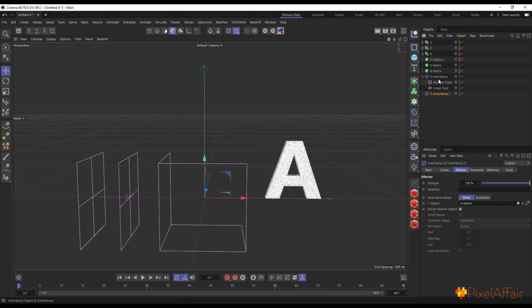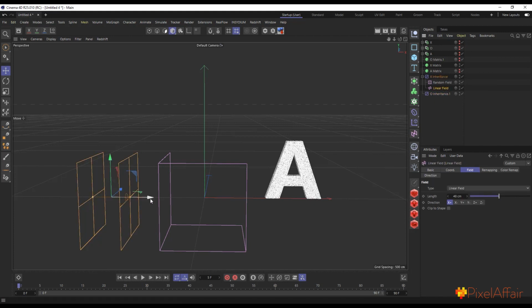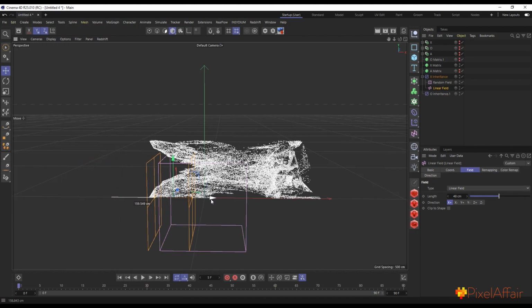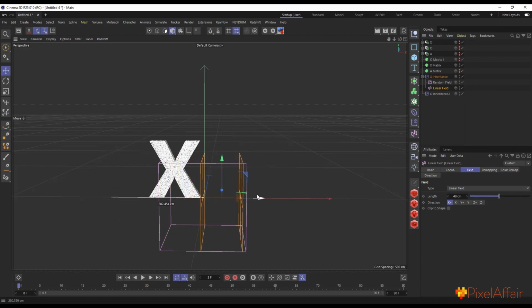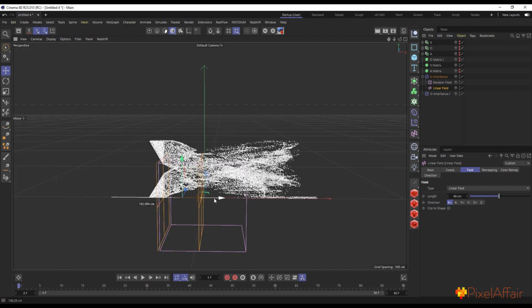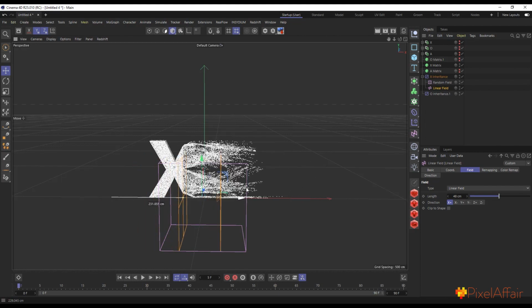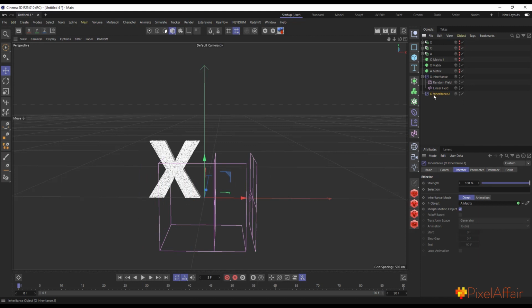Now what's happening is that if I select the first linear field for the X inheritance and I morph, you can see it's morphing from X to A. It's not morphing from X to O, it's morphing from X straight to A, and that's because the O's strength is set to 100%. So now the O itself is morphing into the A. When this one is looking for something to inherit, it will inherit wherever the positions of the O matrices are, so it will go straight to the A.